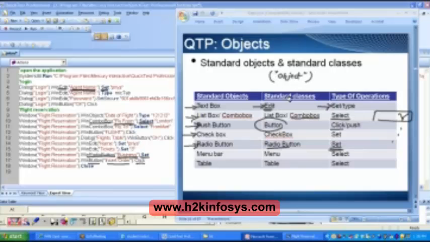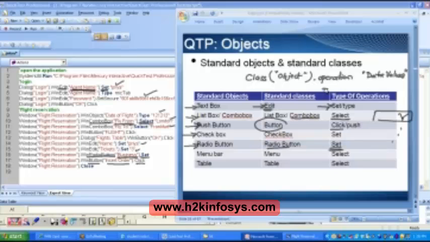Which is in the double quotes in the bracket. Then we have the name of the class, and then we have the dot operation. So you take any object over here, any statement, it is in the same format. And after the operation, this Priya, and then this code, this 1212, this London, Frankfurt, 3, Priya again. So what are all these? These are data values.